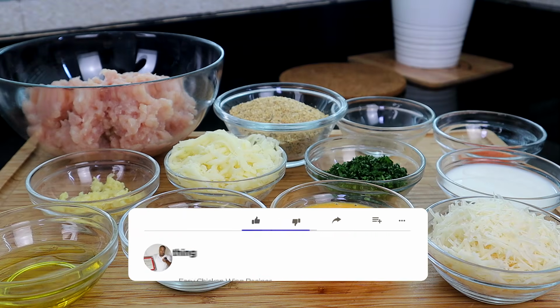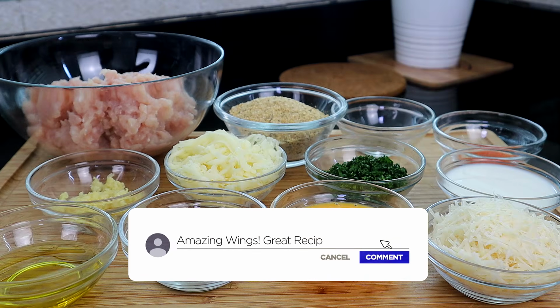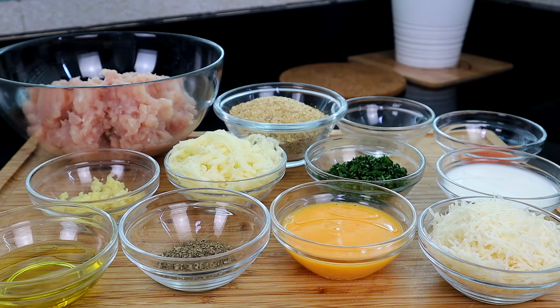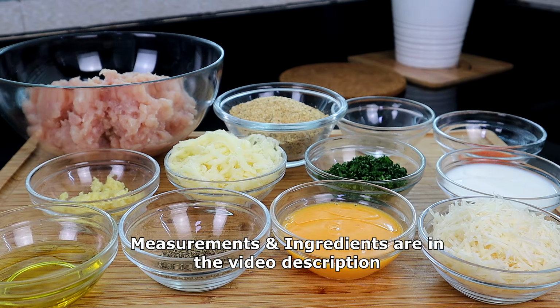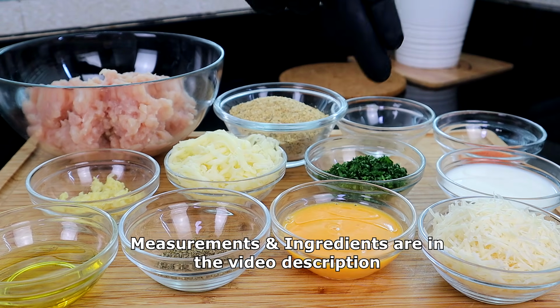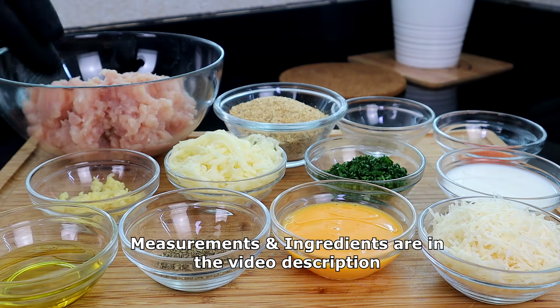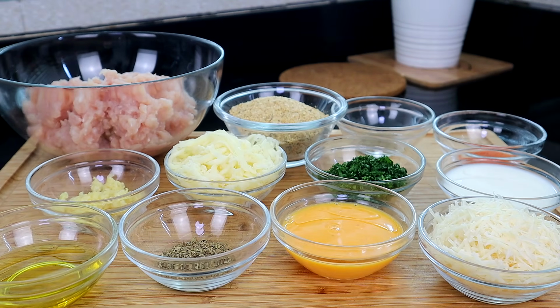All right, so to get started, we're gonna talk about what we're using for today's recipe. Back here we have ground chicken. If you wanna use ground beef, of course you can, but we're gonna switch it up with our ground chicken. I got some Italian bread crumbs here, some black pepper, seasoned salt, milk, Parmesan cheese, freshly grated, finely chopped parsley, 1 egg, grated mozzarella, oregano, crushed garlic cloves, olive oil. That's all you need. Let's get to it.